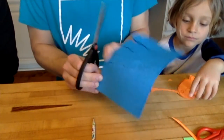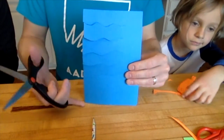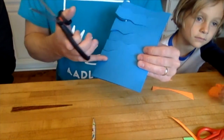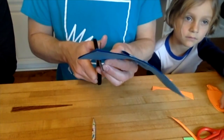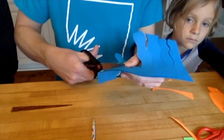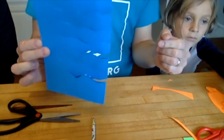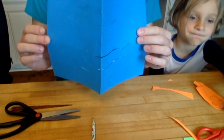All right, so now I'm going to figure that maybe this is the bottom of my page. So I'm going to leave some good space there to let the whole thing stand up. I'll maybe make one more line here because that's probably good there, right? So, okay, there's my squiggles. All right, so look at that. We have something that opens up.